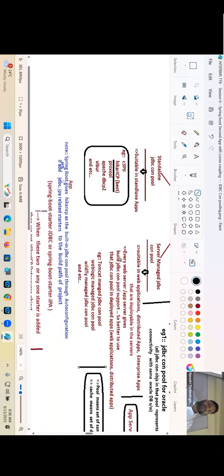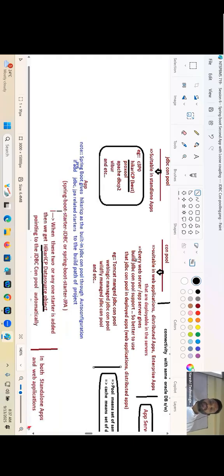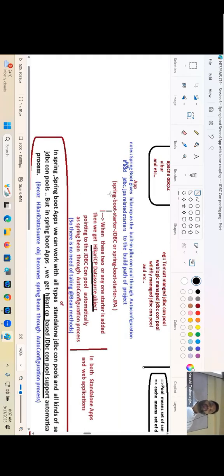A Spring application gives Hikari CP as the built-in JDBC connection pool through auto configuration if we add a JDBC or JPA related starter to the build path of the project. I have added Spring Boot Starter JDBC or Spring Boot Starter JPA.